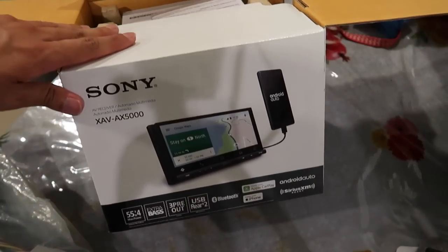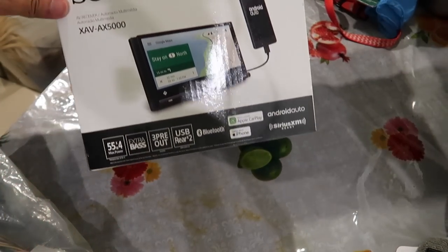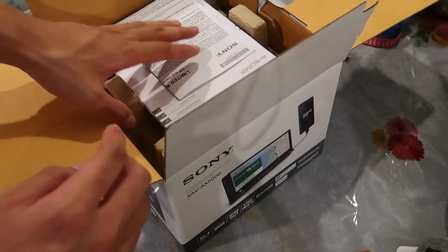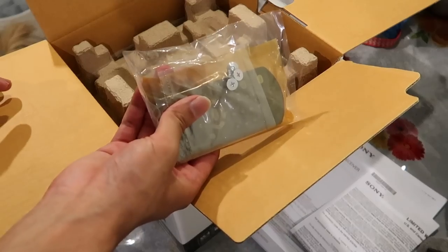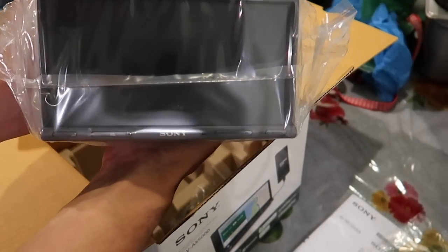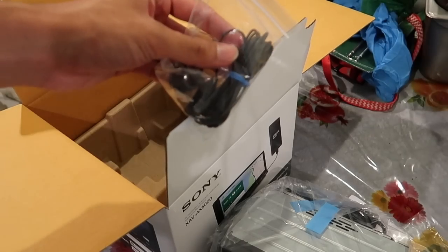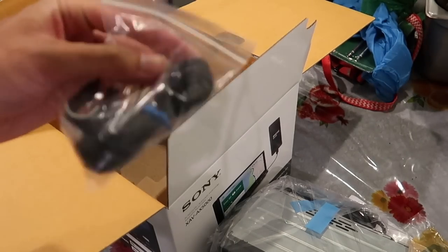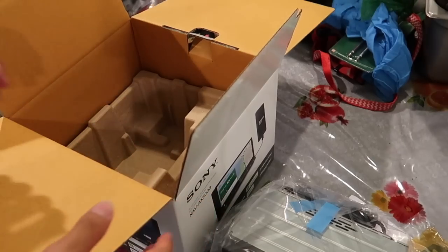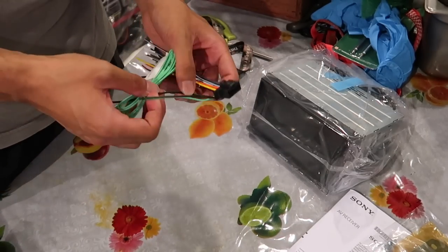Also, I got this for $300 at a local audio store. The normal price at Best Buy or Amazon is like $375, but I got it for $300, so that's a pretty good deal to me. A manual, a remote, and here is the stereo itself. Looks really good. Simple design, pretty big screen, and comes with the microphone for hands-free calling. And then this is the stereo harness. And that's basically it. So I think what I'm going to do first is start wiring up this stuff.